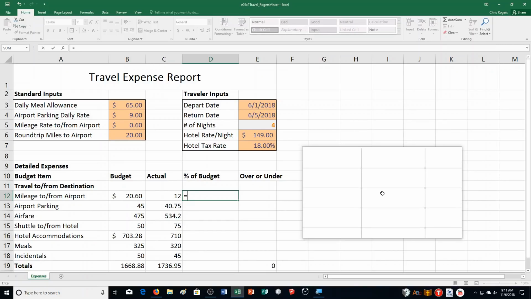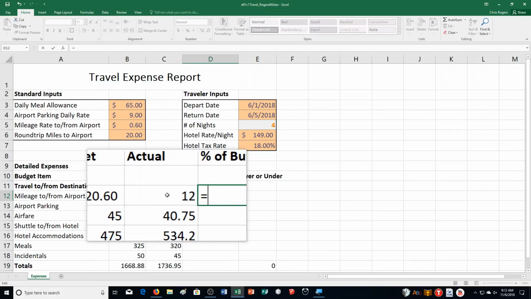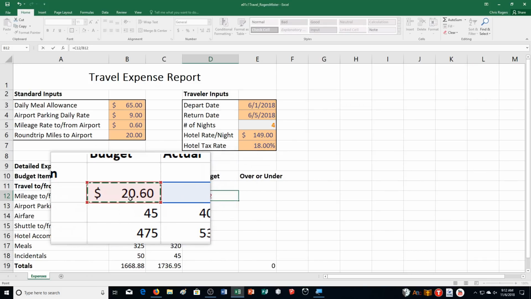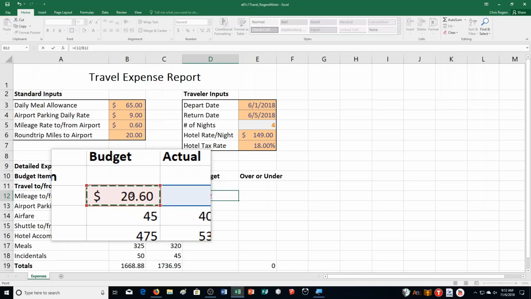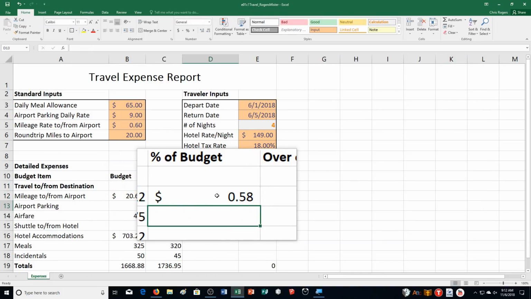What we're going to end up doing here is divide the two numbers. So we're going to do C12 divided by B12. We're taking the actual number and dividing it by what we're expecting it to be in the budget. So C12 divided by B12, push enter.